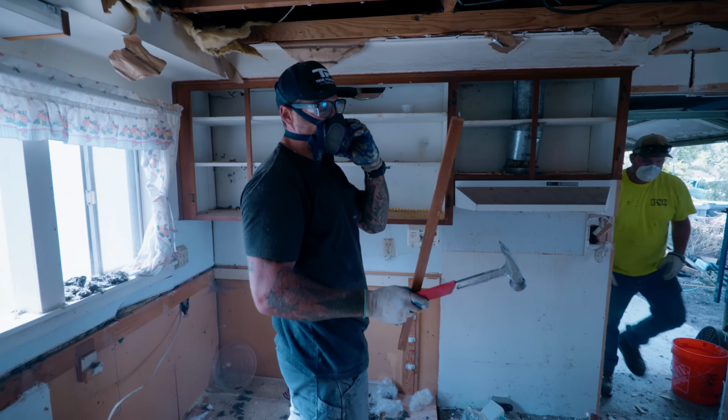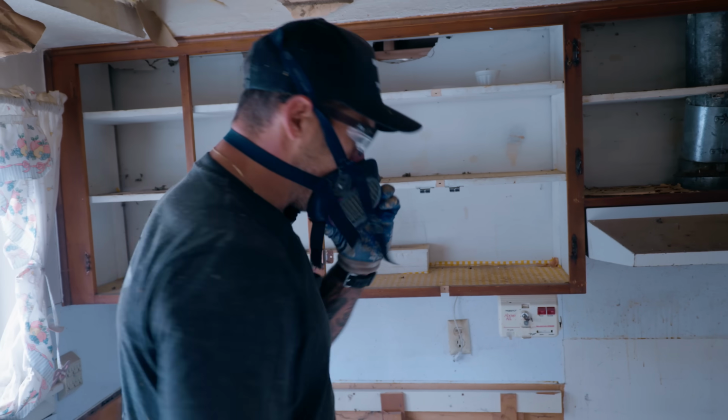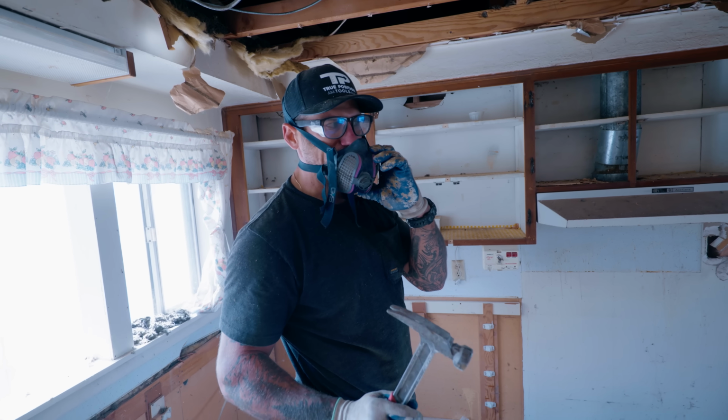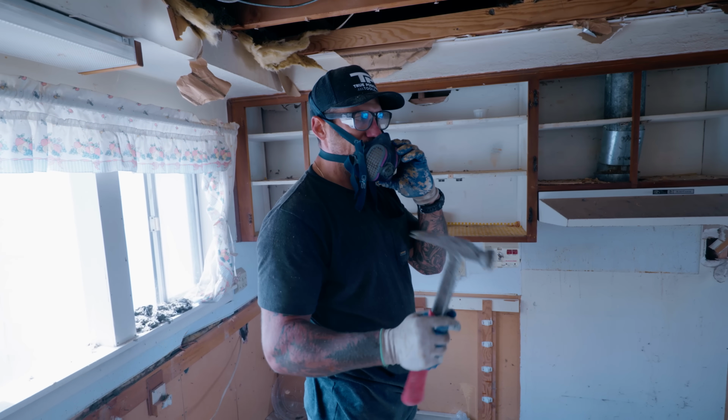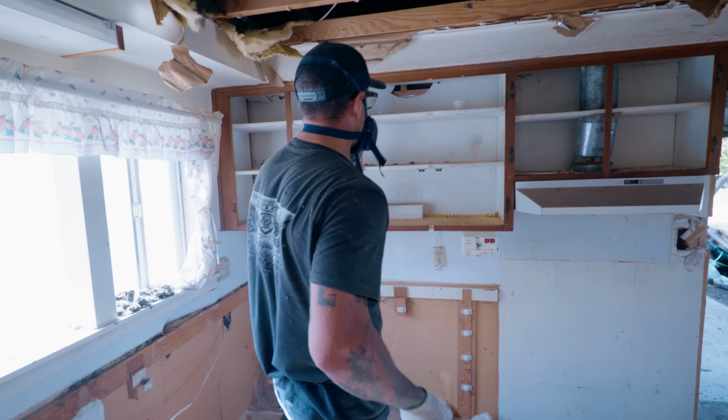I will say it's nice. The only thing nice about these cabinets is this is back when they're all made with plywood, which is funny because why would they make plywood cabinets but they wouldn't put OSB on the sheeting of the house? I don't know. I'm not a rocket scientist, but nice strong wood cabinets is a nice thing.